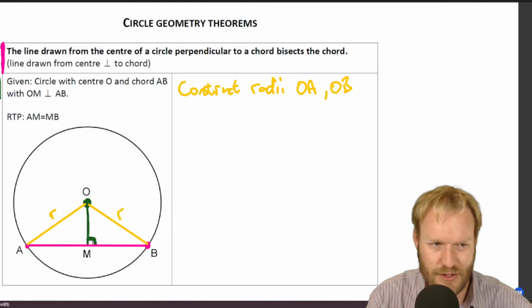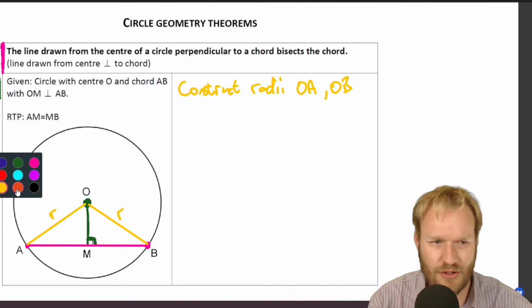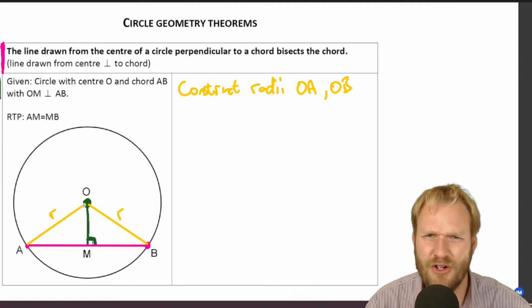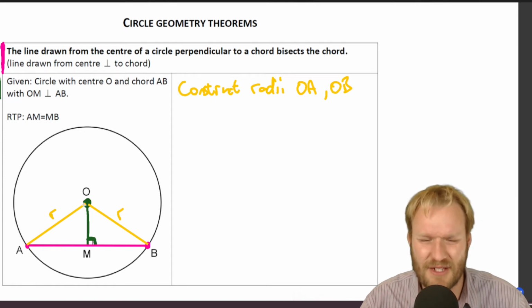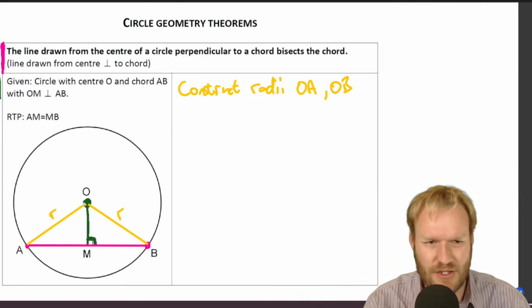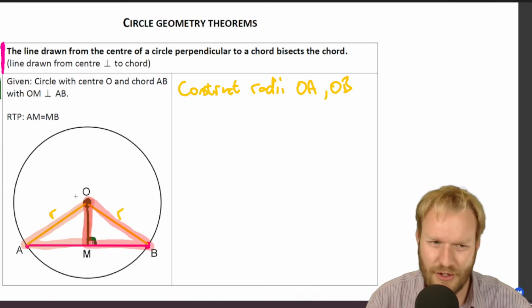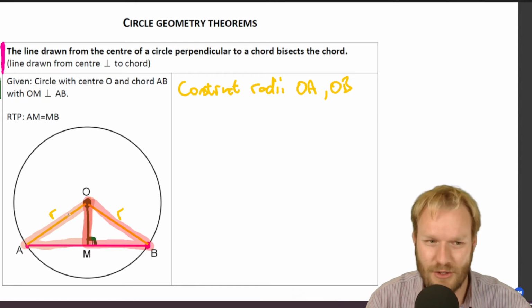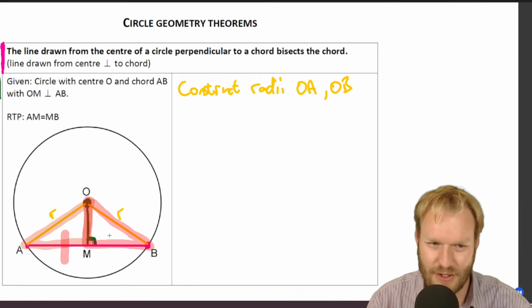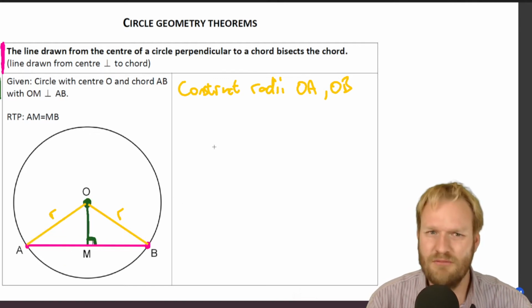Now, the essence of our proof is going to be this: we're going to prove that these two triangles are congruent. What does congruent mean again? It means that they're kind of the same. They might have been reflected, or moved around or rotated, but those two triangles are the same. So what we're going to prove is that this triangle over here is congruent to this triangle over here. Because if they're congruent, then all the sides are equal to all the other sides. In other words, this side AM is going to be equal to that side BM. Okay, so that's the essence, and then we'll go from there.